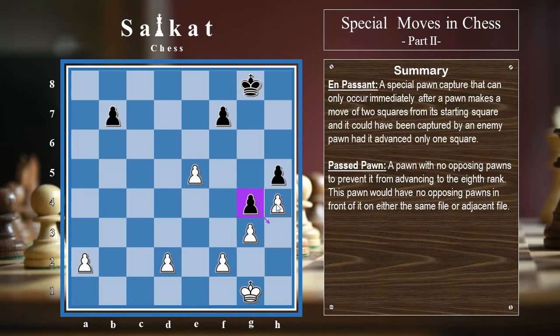There are certain rules which need to be followed. First of all, the pawn which is being captured through En Passant has to go 2 squares at a time. Okay? Not 1 square, but it has to go 2 squares at a time. So suppose white is playing something like this, black plays a move like this, then white is pushing the pawn to h4. Now this piece will not be able to capture the h4 pawn through En Passant, through anything.